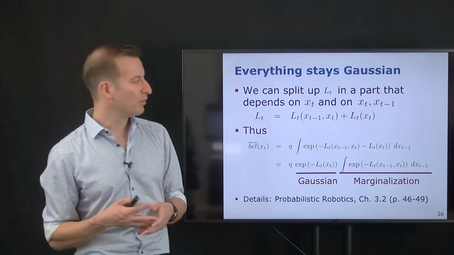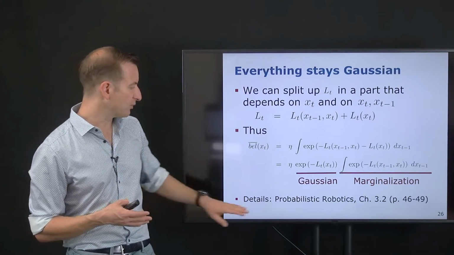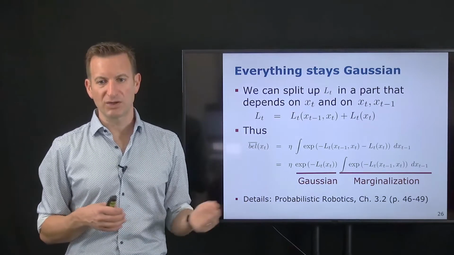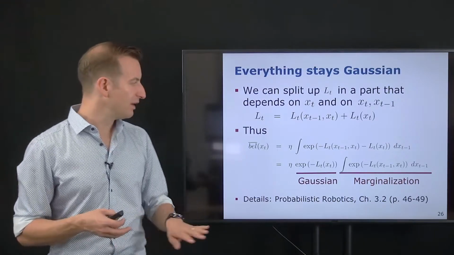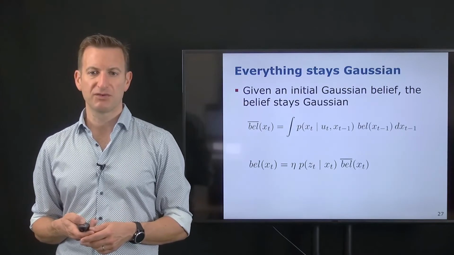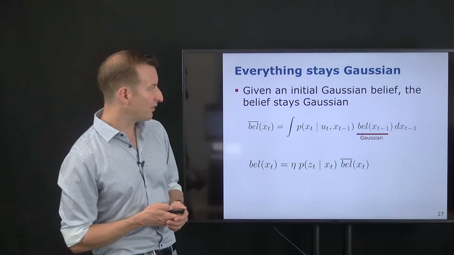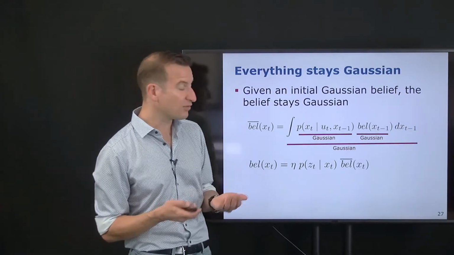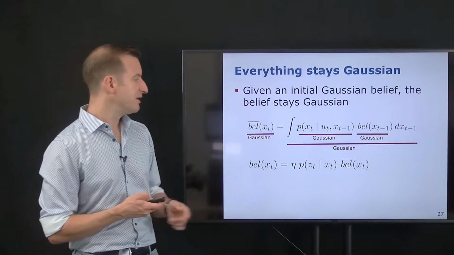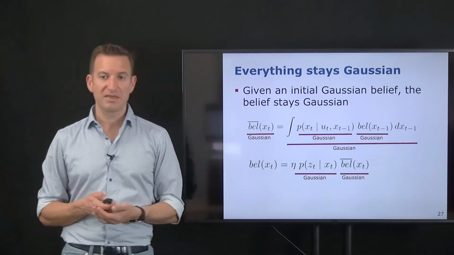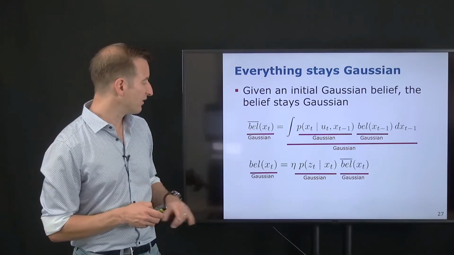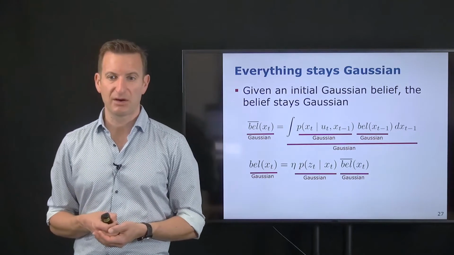If you want to go a bit more into the details and go step by step through this proof, I recommend the Probabilistic Robotics book. Chapter 3.2 will guide you exactly through that process. So as a result of this, the predicted belief is also a Gaussian distribution. So finally we can say, this is a Gaussian distribution, this is a Gaussian distribution, the integral over it is a Gaussian distribution. As a result of this, my predicted belief is a Gaussian distribution. So this is Gaussian, multiplied with another Gaussian distribution. This is just a normalization constant, so we don't care about it. And so as a result of this, this will be a Gaussian distribution.